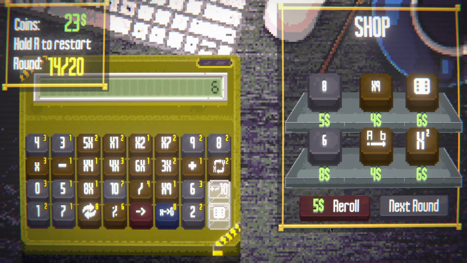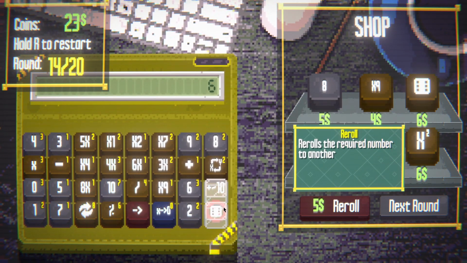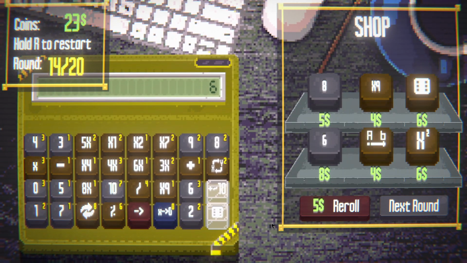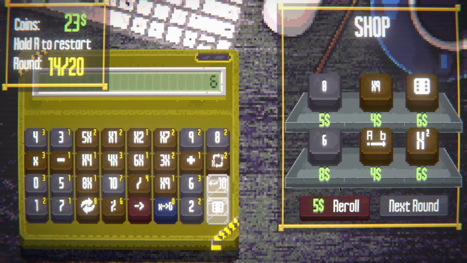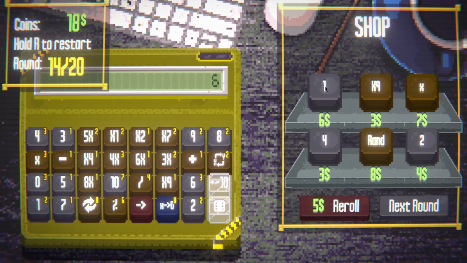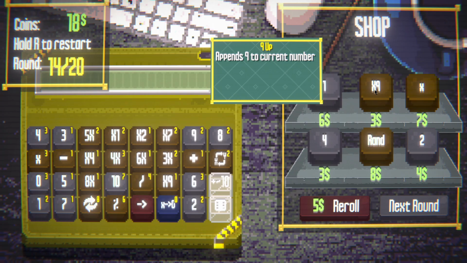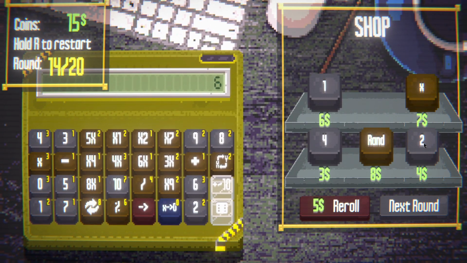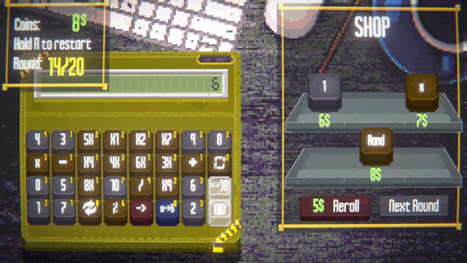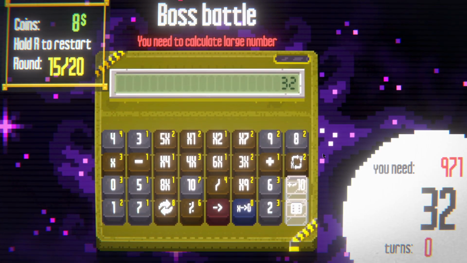Alright. I don't think we can add x squared, or I don't think we can get... Oh, if we use these, they break. Okay, so we could still theoretically add numbers to our board if we needed to. Or if we wanted to. Let's re-roll this. The one looks good. It's expensive. X9, take, he was cheap, 4 is cheap, and we'll just save our money. You need to calculate large number. That is in fact a large number.